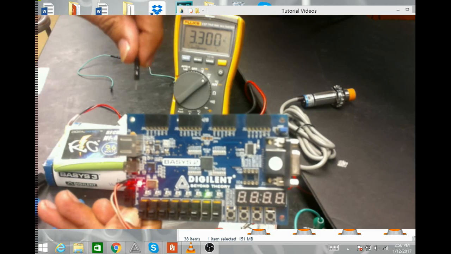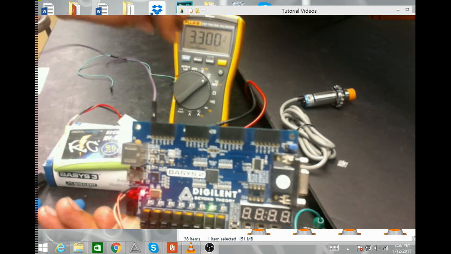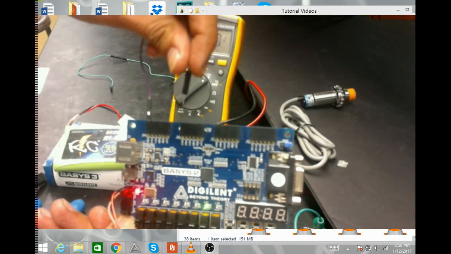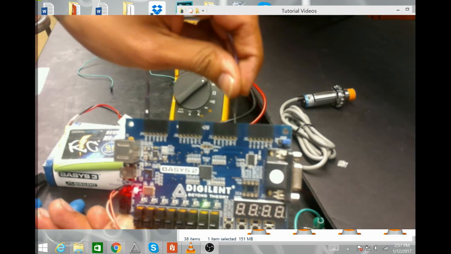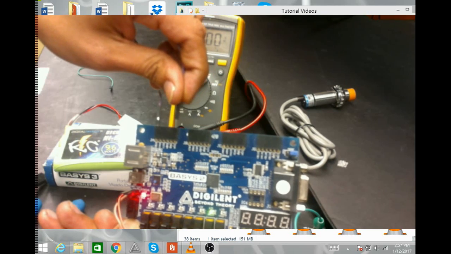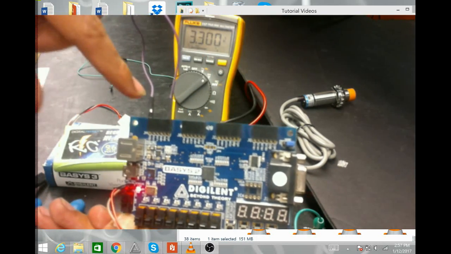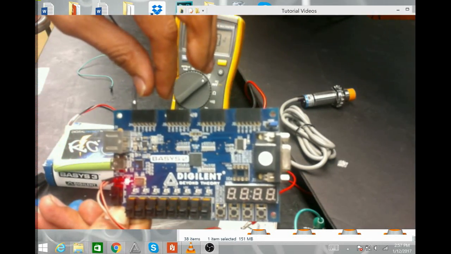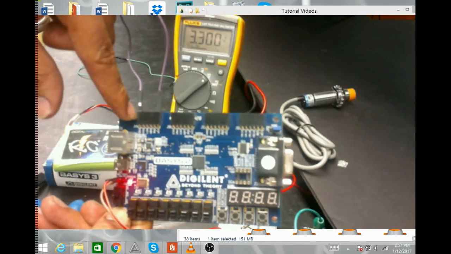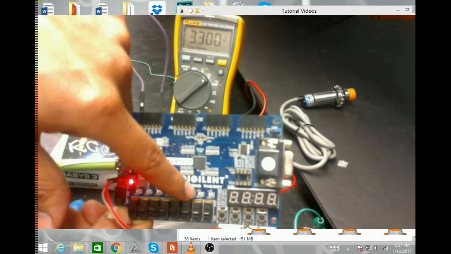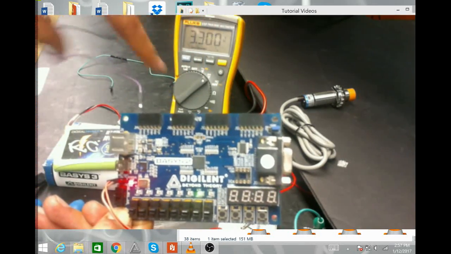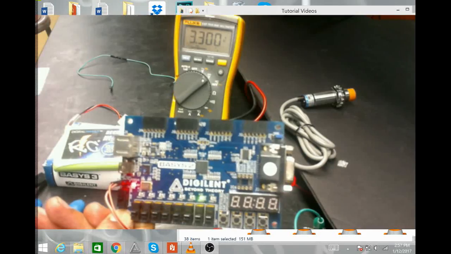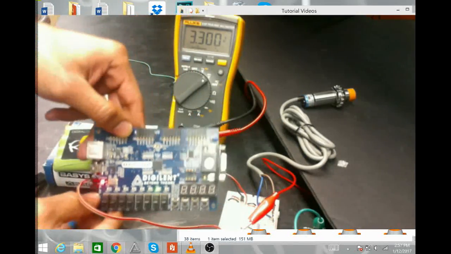To verify that the program is working before we enter the signal from the proximity sensor, we can plug in a VCC from any one of these PMOD ports. Each one of them has a VCC and produces 3.3 volts that we can input into port B2, and it turns off the LED. So again, it's an inverter. Right now we have a 3.3, which is logical 1. It gets inverted to a 0, which turns the LED off. And when we pull it out, there's a 0, which gets inverted to a 1. Okay, so our program is working correctly.